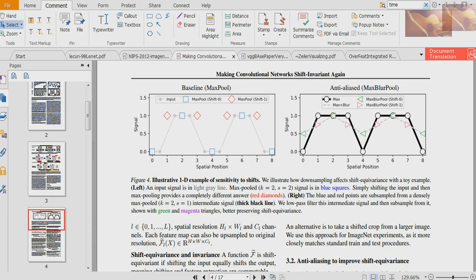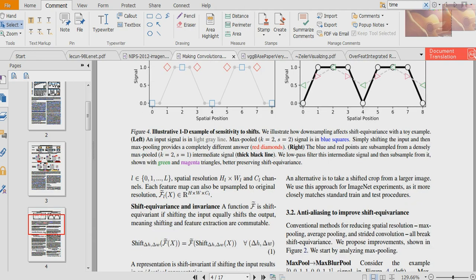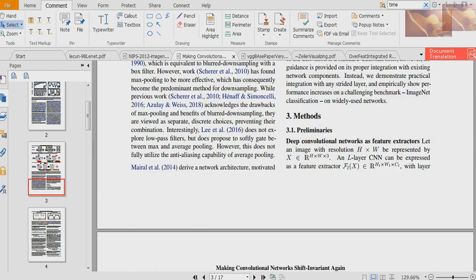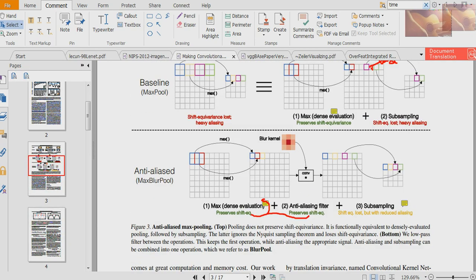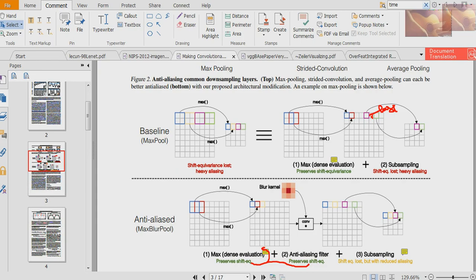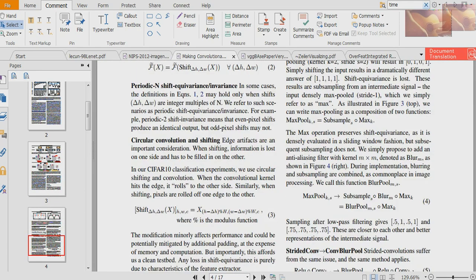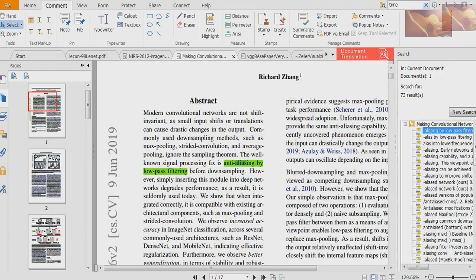But here, due to blurring, with max plus blur, shift 0 gives this, and if it is shifted by 1, it gives this, which is close by. So this they have explained in a better sense. But how can the blurring effect reduce aliasing? If you are saying this is aliased, then this is also aliased. But other things they have explained in a good way.